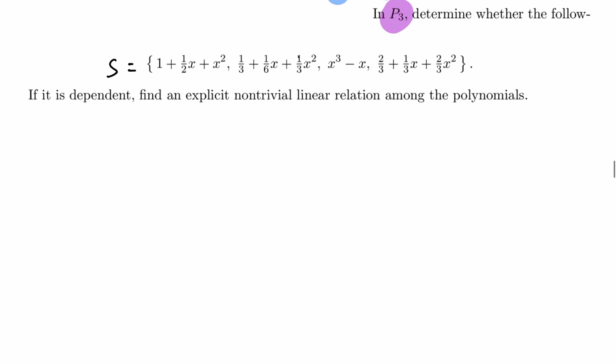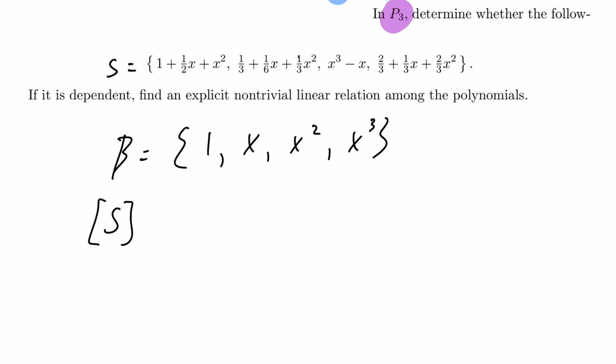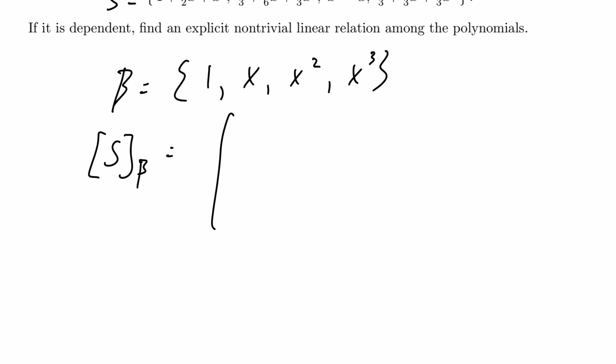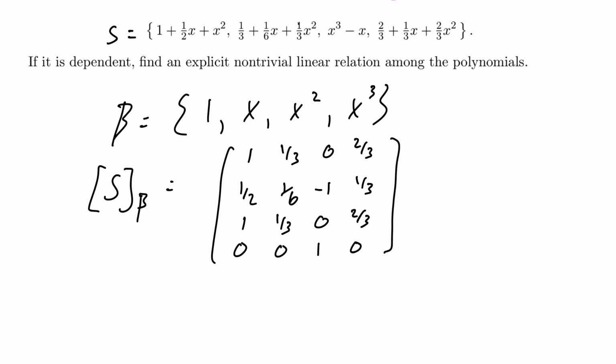So to start us off, we're going to remind ourselves that a basis for the set P3 consists of the vectors 1, x, x squared, and x cubed. So therefore, if we take our set S and write it with respect to this basis B, our matrix would look as follows. And how I got this matrix is by copying the coefficients out in front, right? 1 times my first vector, this will be half, and then 1 times this vector, there is no x cubed, so I have a 0 in that spot.